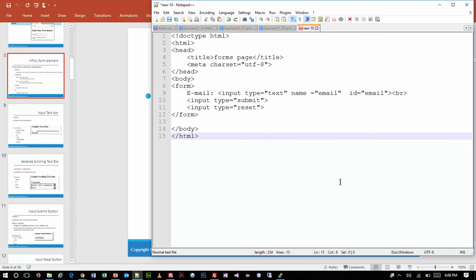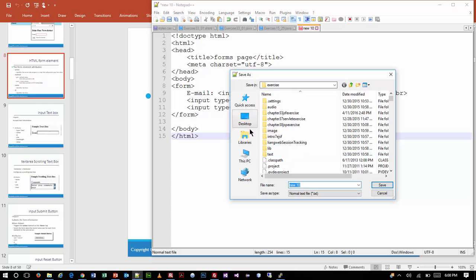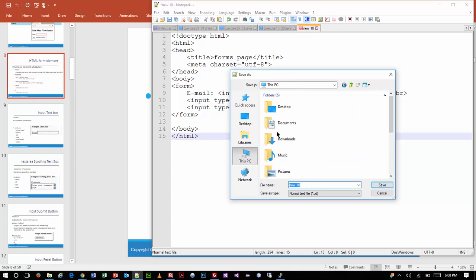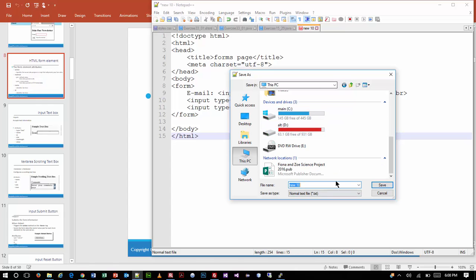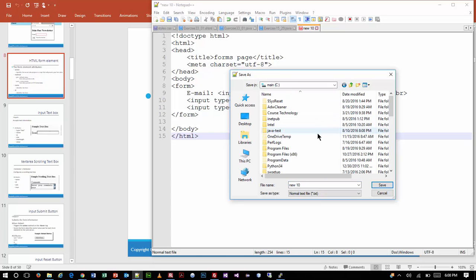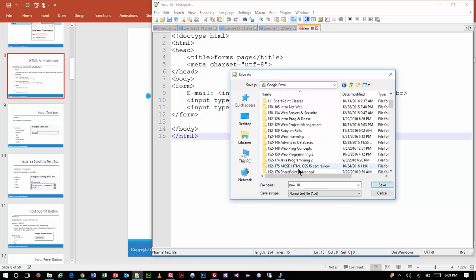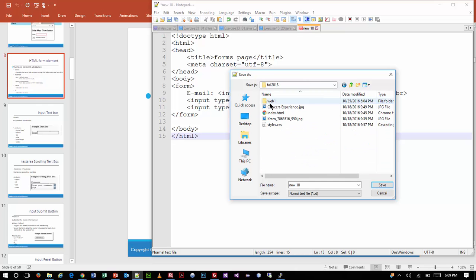Probably the first thing I should do here, honestly, is do a save as, and you should do the same. Trying to remember where I keep my Google Drive folder these days. That's pretty sad, isn't it? And not really, because I run so many different machines and it's in a different spot on every machine, it seems.